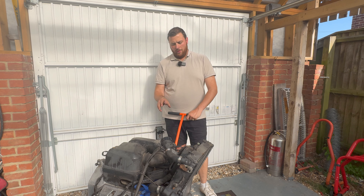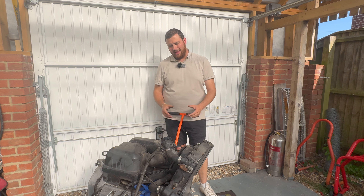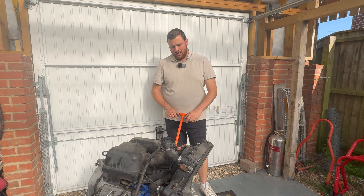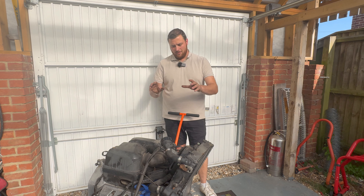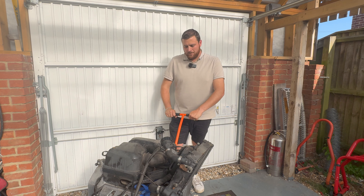What I want to do today is remove the air box, airflow meter, plenum, and hopefully the throttle bodies and the fuel rail. Once that's out I need to clean the fuel rail up - there's loads of cleaning that needs to get done. That needs to come out and then I can plug the holes up. That'll be about it for today, but hopefully we'll get all of that off. Let's crack on.